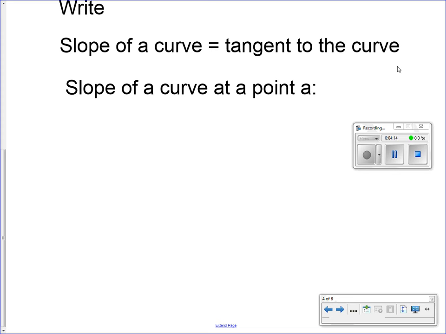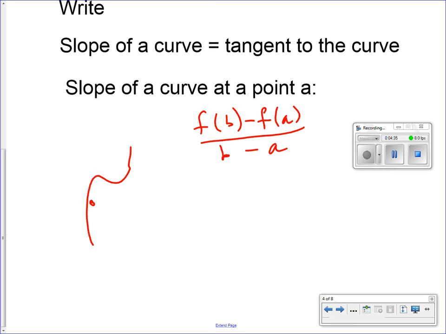And if I want to find the slope of a curve at point A, I'm going to use that slope formula. You might recall that that slope formula we just saw looks like this. Here I have 2 points A and B. But I want them really, really close together. So I would just want them just a little bit apart. So there's A. And I want something that's really, really close to A. Imagine this is really zoomed in. I'm going to call this A plus H, where H represents just a little bit. So instead of using B, I'm going to use A plus H.